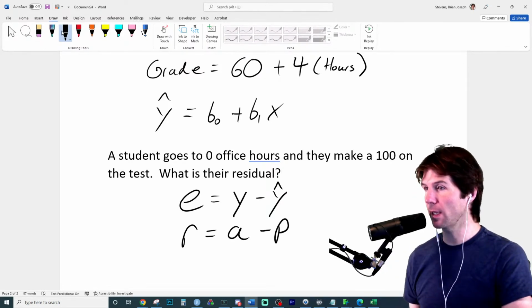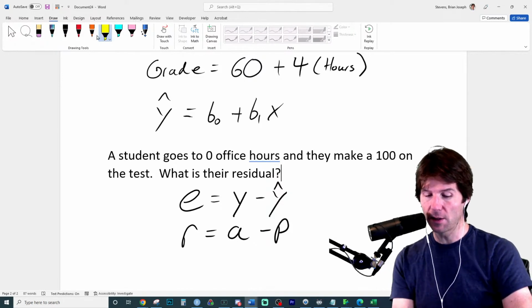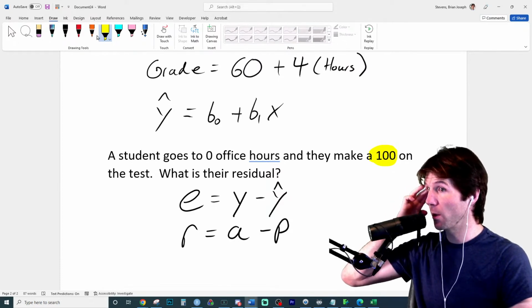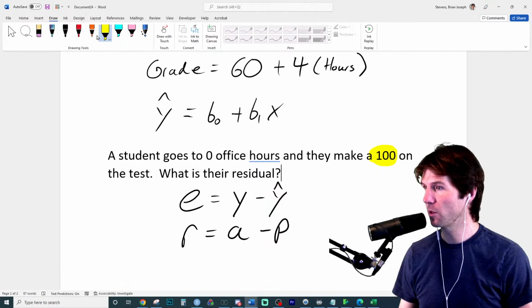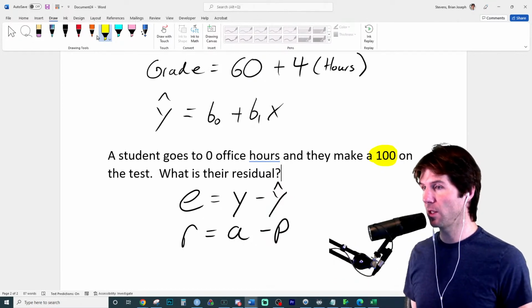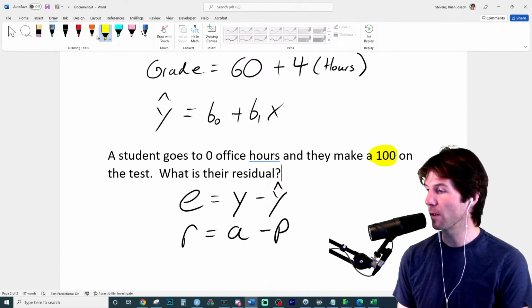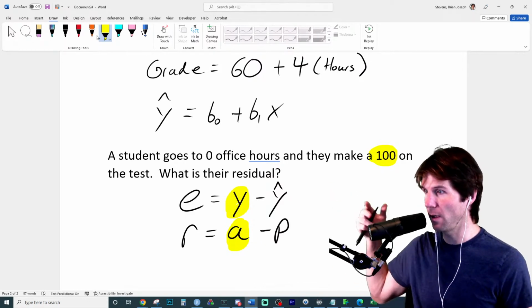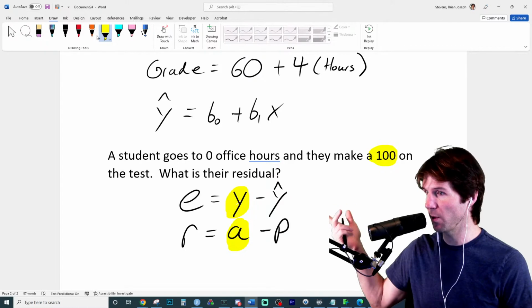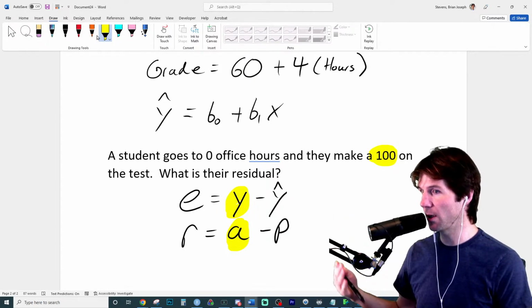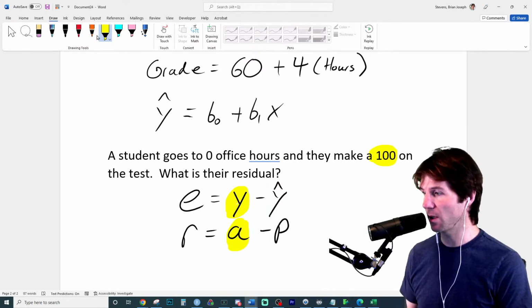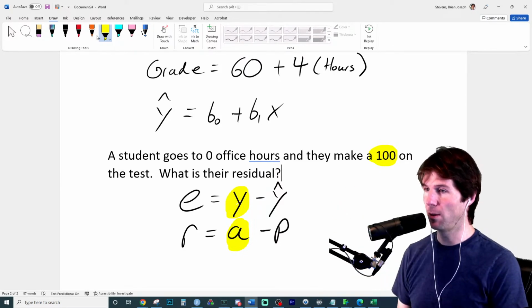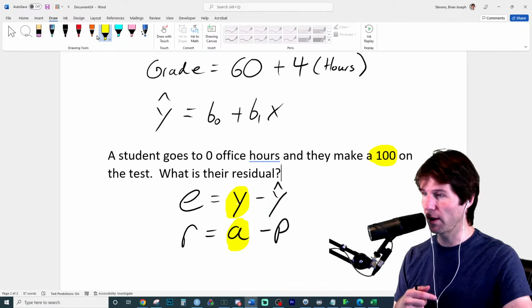So if you look at this, the 100, a student made a 100, that is their what value? We're going to highlight these things as we talk about them. That's what they actually scored. So Y is the actual. The E is residual, Y is actual, and Y hat is predicted. In an easier understandable sense, R is residual, A is actual, and minus predicted. So we say residual equals actual minus predicted, but that's the statistical notation. You will see E as residual when you look at notation sometimes.